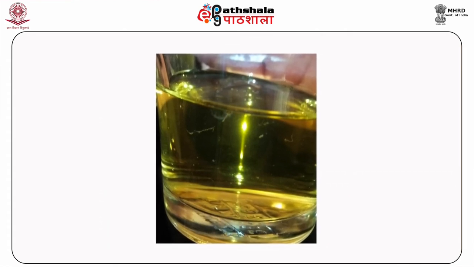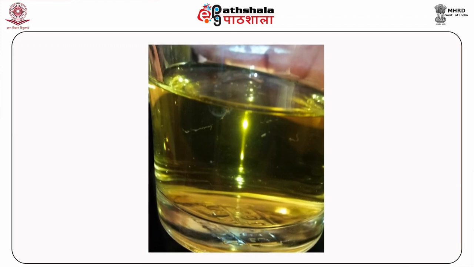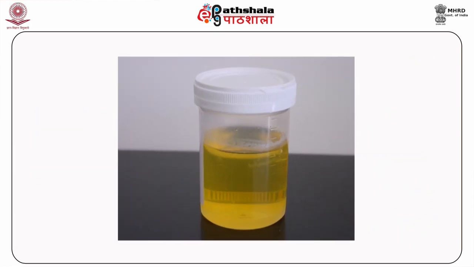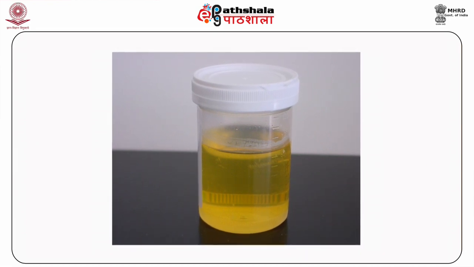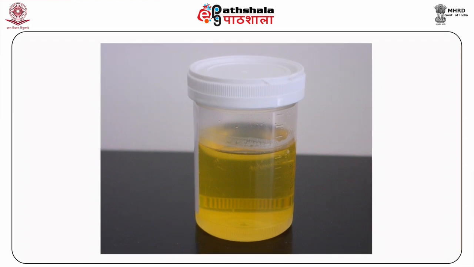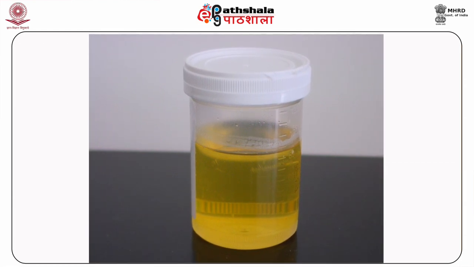The characteristic odor of urine may be detected by placing a small sample of the stain in a test tube and heating slightly. Urine contains two main constituents, namely urea and creatinine. Both these components are tested for confirming the presence of urine. Urea nitrate crystal test and creatinine test are employed for such testing. Urine is also an important exhibit for forensic toxicological analysis. Almost all toxicants or their metabolites can be analyzed in urine samples using various analytical procedures.